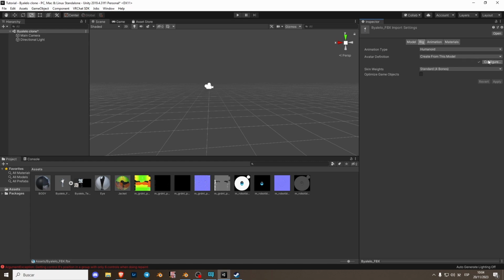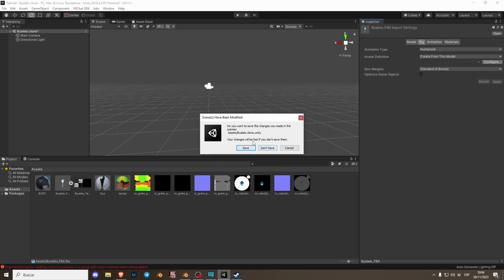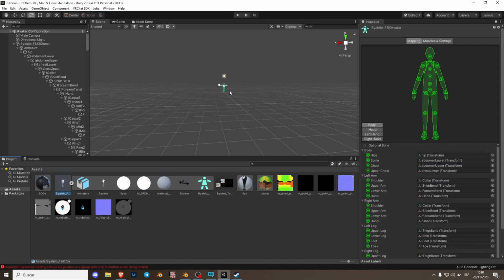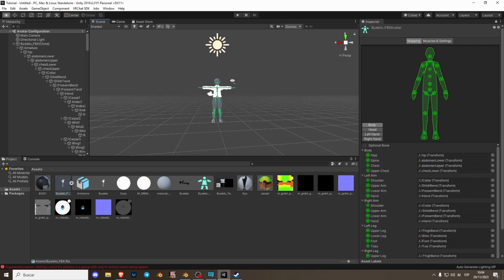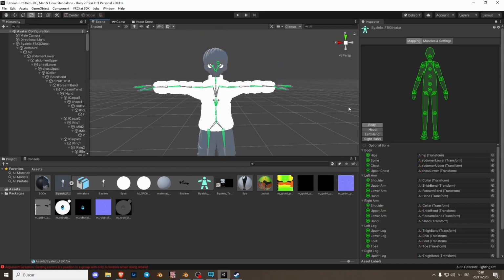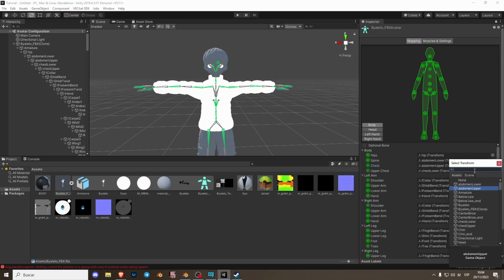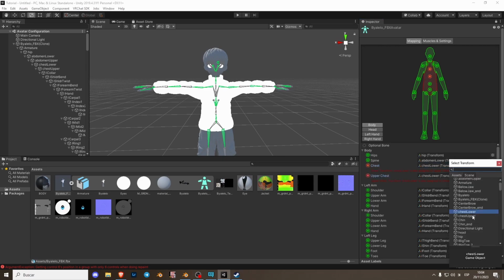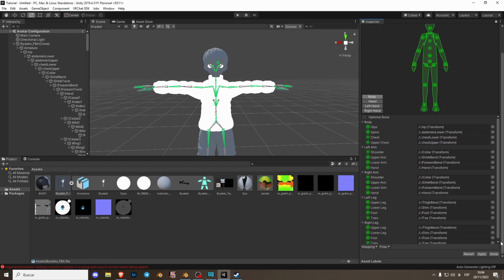Okay, now that it's loaded, we have to configure some style. I'm not going to save it, it's not needed. Now that we have our avatar here, what we have to do first of all is change this bone, chest and upper chest. The chest is going to be the chest lower, and the upper chest is going to be the chest upper. Then we go down, we select pose and enforce T-pose, and we apply it, and then we wait again.